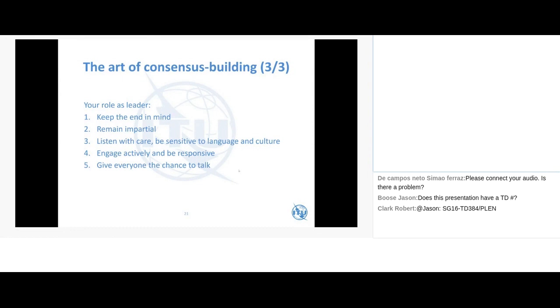Then we get onto another balance point. First of all, you need to give everybody the chance to talk. And so we have the new floor request system in this application, which is very useful. It means that each person can talk, and it becomes easier to manage the list. But equally, it allows you to close the list. So everyone needs the chance to speak, but also there has to be a point where the debate is closed.